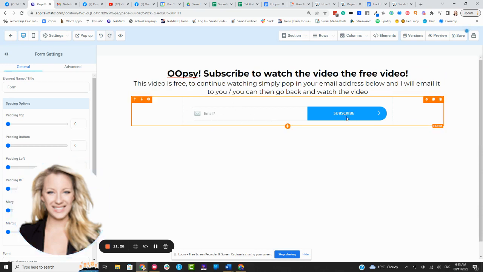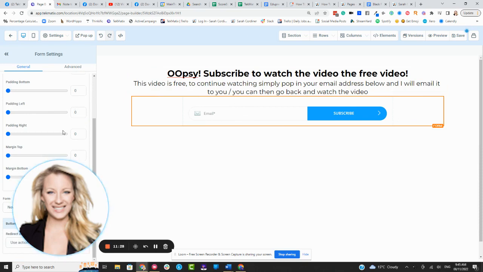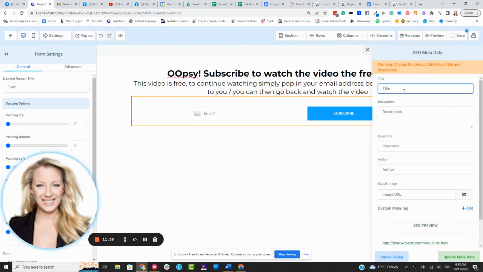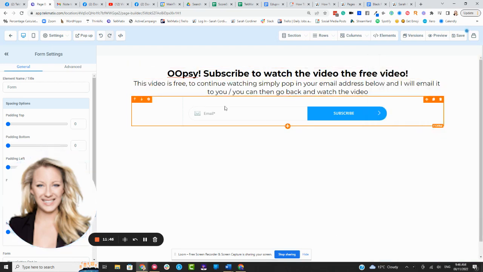Now, by the way, you can change the colors on all of this. You can change the fonts on all of this. All right, so you can go back and actually do that in your forms area. But really, that's all you would need to have for this. All you want is their email address, okay? So we're just going to press save. I'm just going to call this opt-in for XYZ video. So basically what this will now do is it will collect their email address, it adds them to your database inside Techmatics. It will now allow them to go back to that previous page and watch the video, and your email list is growing. So I'm going to press save.